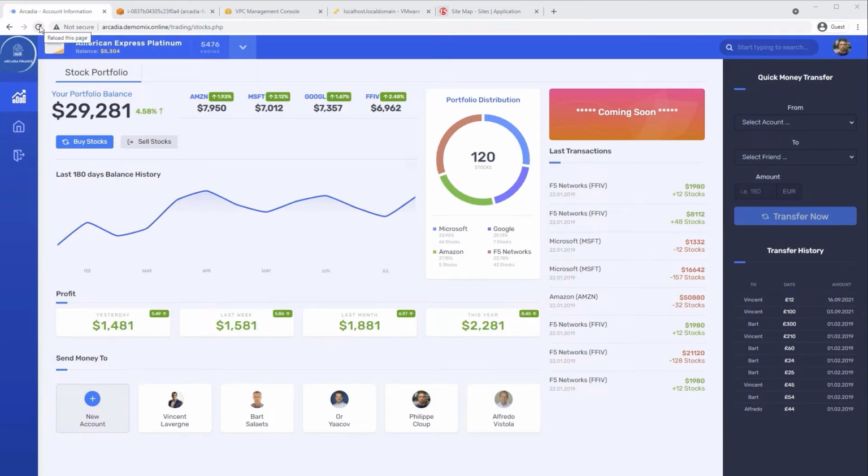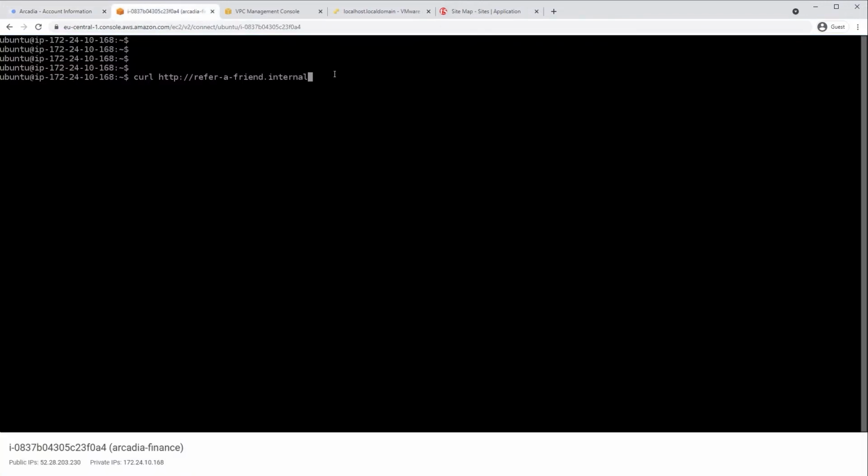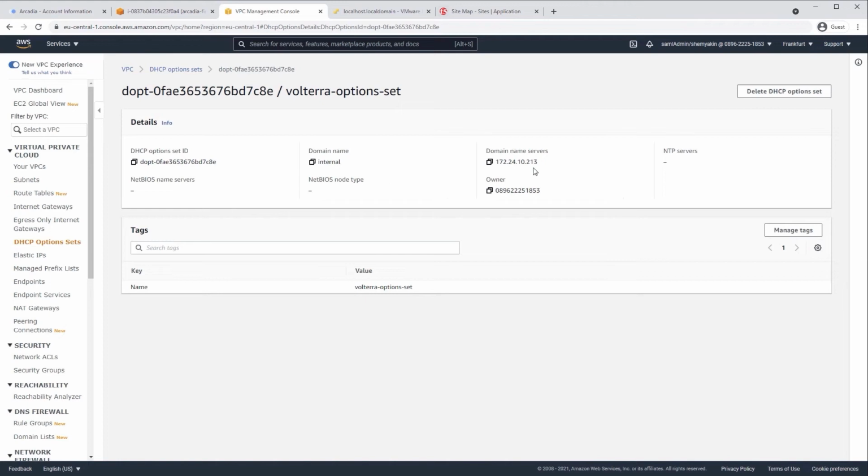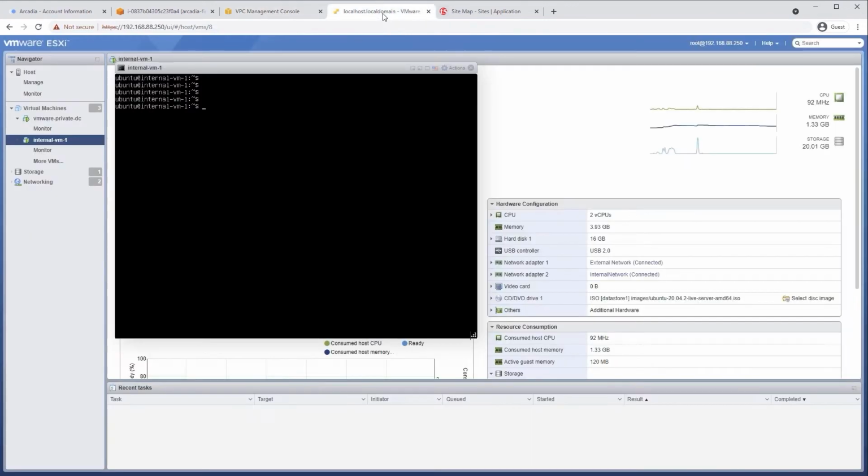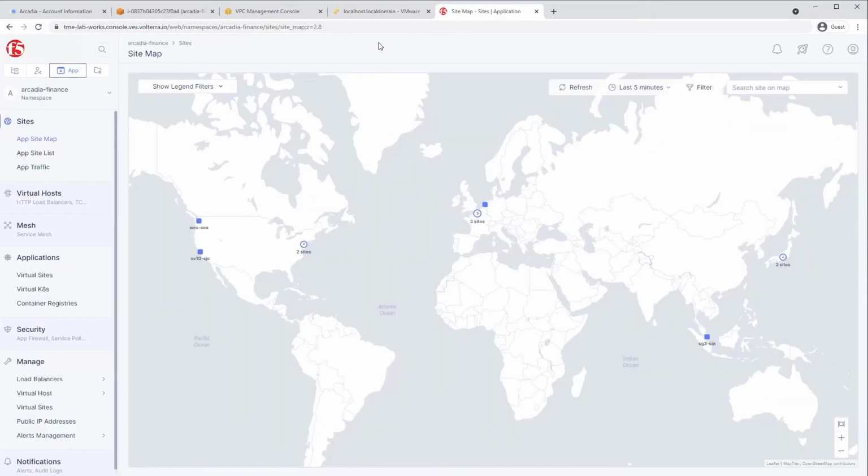Okay, as before in the demo, we're going to compare the coming soon scenario. In this case, you'll see this module that's running on VMware. The first thing we'll do is a curl from AWS to the VMware environment. Nothing's coming through. We'll configure the DNS setting to point to the mesh. And then we're going to go into our VMware environment. Here, let's take a look at the IP address of the resource, this refer a friend IP address, .240.